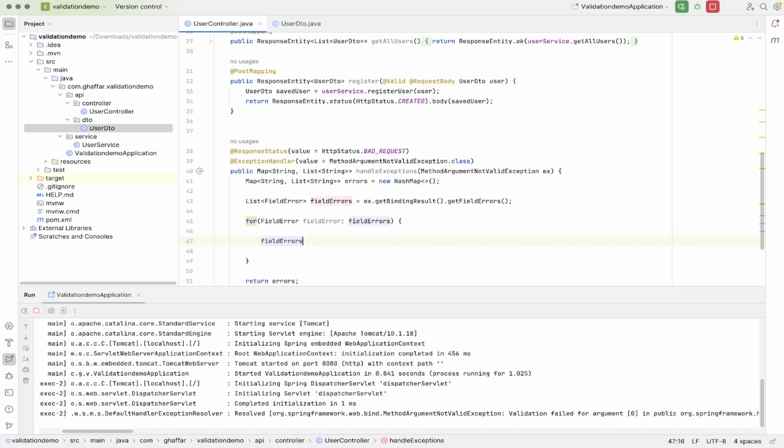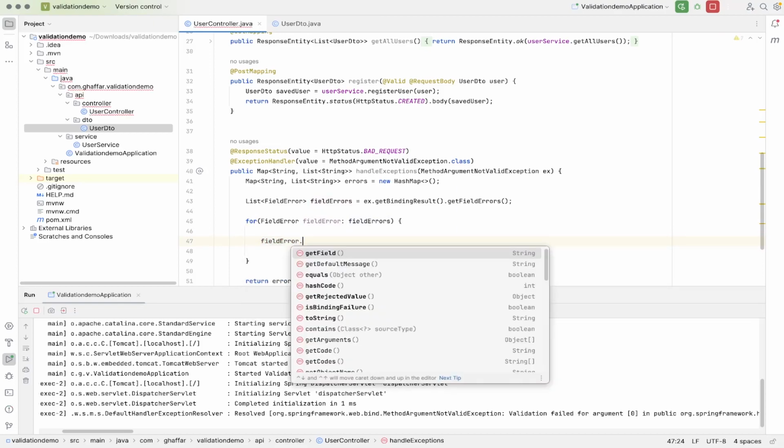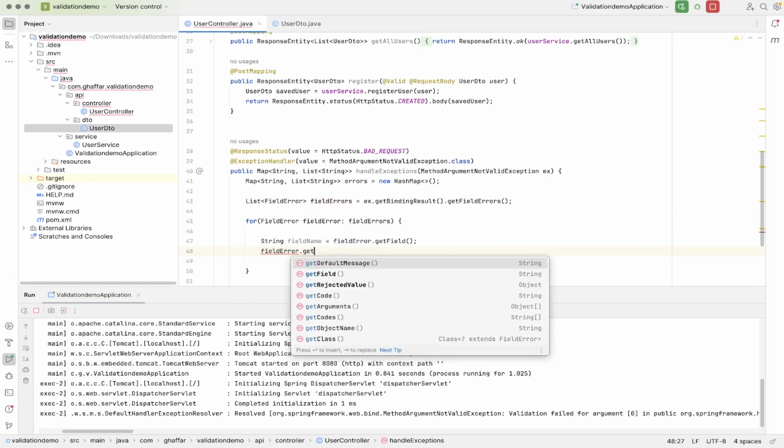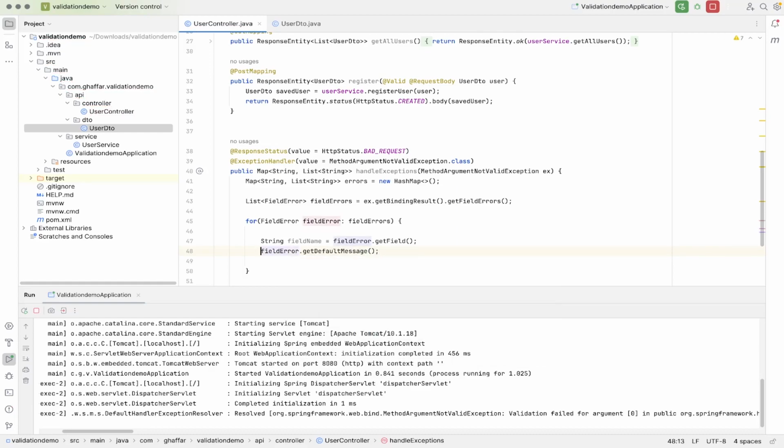Here I have each field error, and with each field error I have access to the field name itself. So getField returns the name of the field. It can be username, it can be password, it can be age, right? So I will retrieve that. And I also have access to the default message via the method getDefaultMessage. This will be the message that we have defined. If we do not define the message, we will have a default message provided by Hibernate Validator itself.